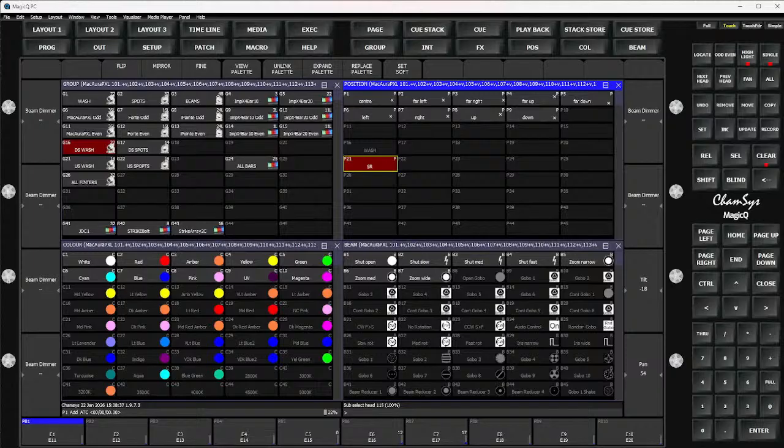We'll just kind of focus these roughly for now. Do something like that.